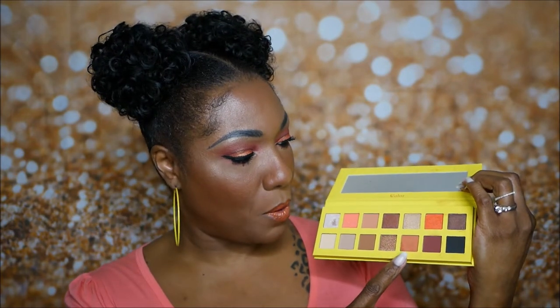Now, what I will say about this palette is I did have to take some time to build up the shadows. Now, in my crease, I started out with this gorgeous shade here. It looks more like a brown, but it's really kind of an orangey brown shade, if that makes sense. So I started out with that in my crease and kind of blew it out. And then I deepened up my crease with this shade here.